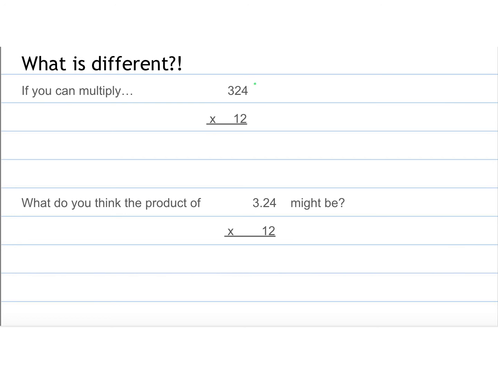So on this one, go ahead and give this one a try in your notebook. Try and actually solve that. And then give this one a try. 3 and 2400ths times 12. And think back when I talked about that estimating. Use that to figure out what answer would make sense. What do you think the decimal point affects? Where do you think it maybe needs to go in order for our final answer or our product to make sense?